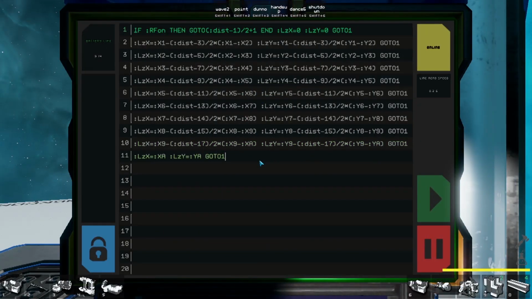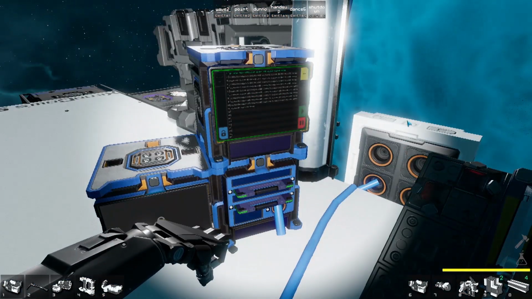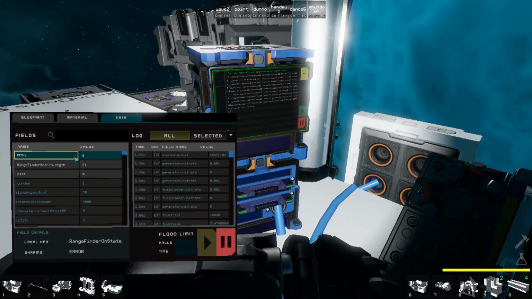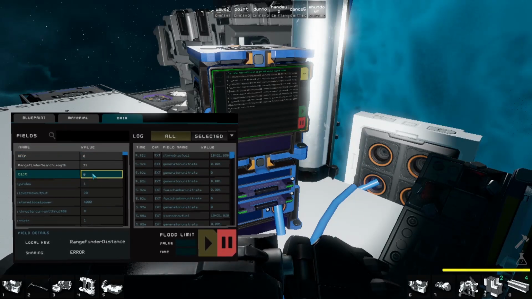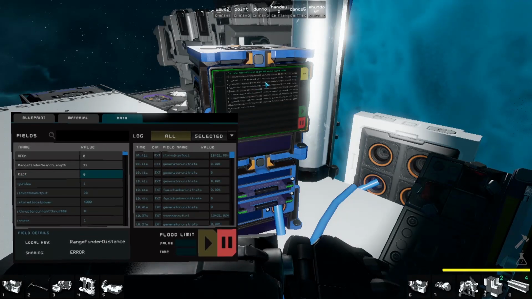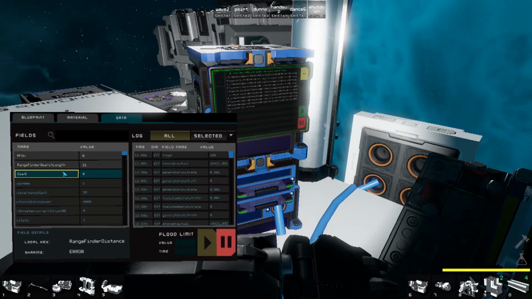I'm not going to write out this entire program again. Keep it as it is. We'll talk about how this all works. It's pretty simple. There's just a lot going on all at once. All we do is we start here and we check first to see if our rangefinder is on. So what you're going to have to do to set that up for your rangefinder is change its on name to RF on, and your distance to probably just dist. Otherwise, it'll get too long and won't fit into YOLOL lines.